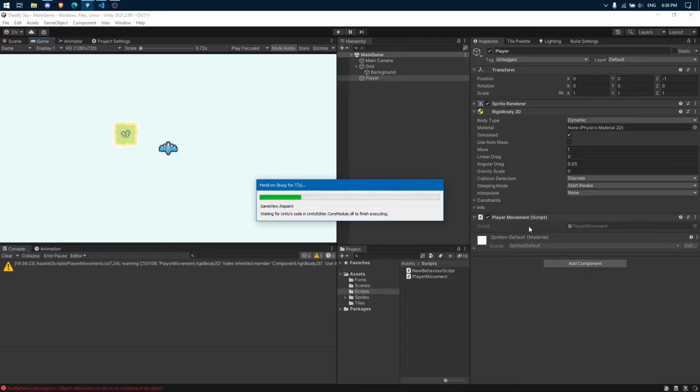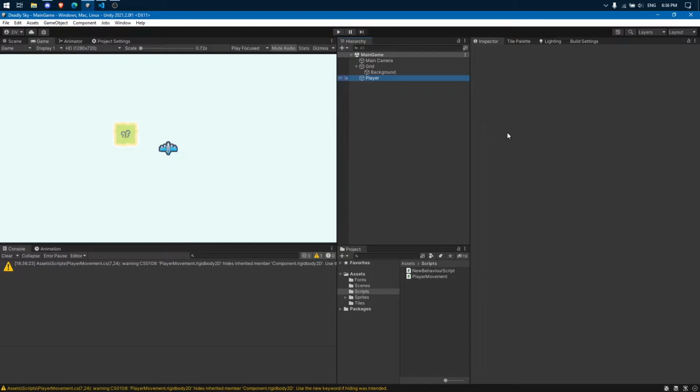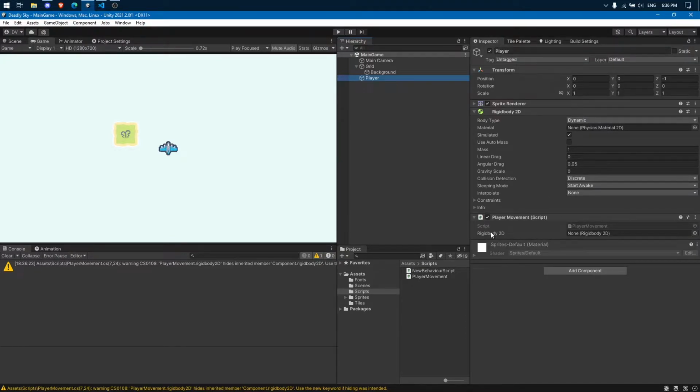Alright, so we select our player object and we look at the inspector. We see that now we have an attribute quite similar to the attributes up here that is asking for a Rigidbody 2D.